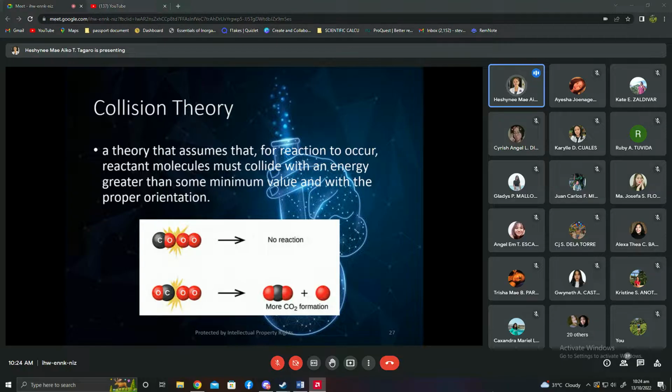Collision theory explains why most reaction rates increase as concentrations increase. With an increase in the concentration of any reacting substance, the chances for collisions between molecules are increased because there are more molecules per unit of volume. So more collisions mean a faster reaction rate, assuming the energy of the collisions is adequate.